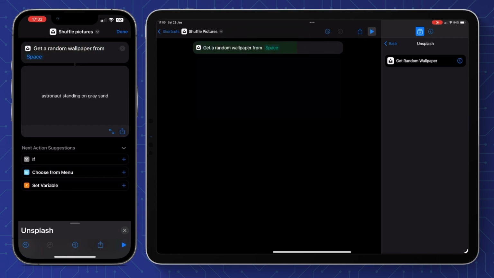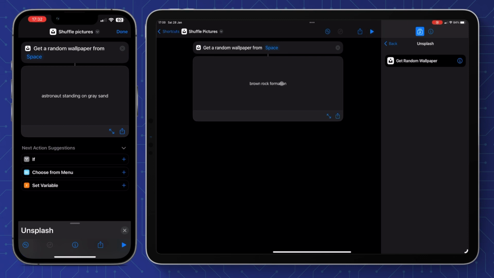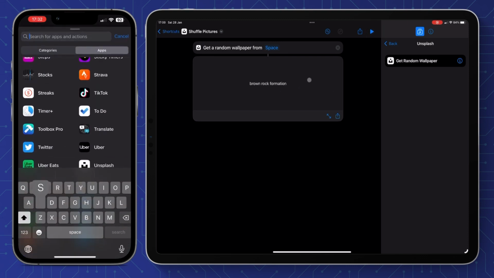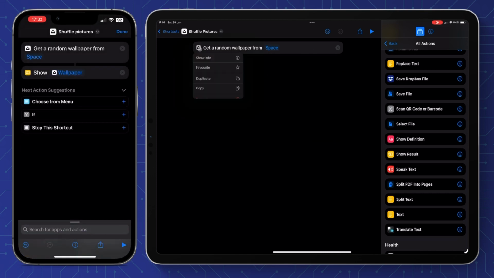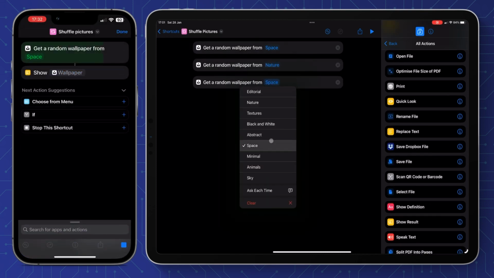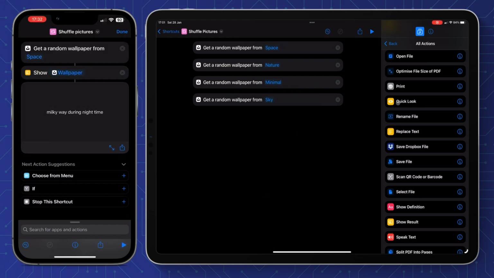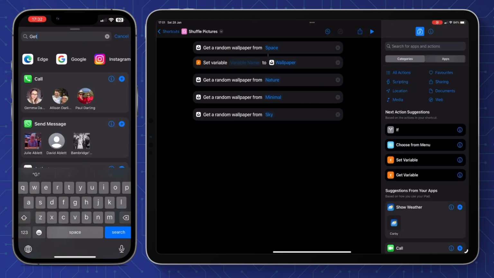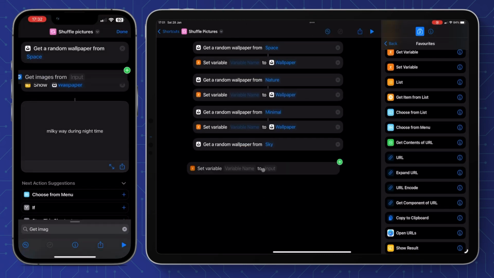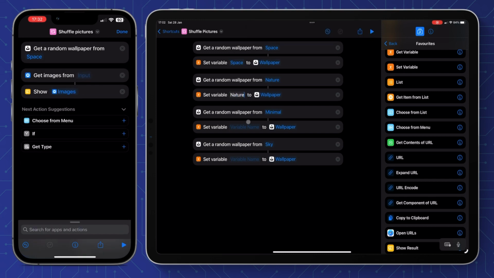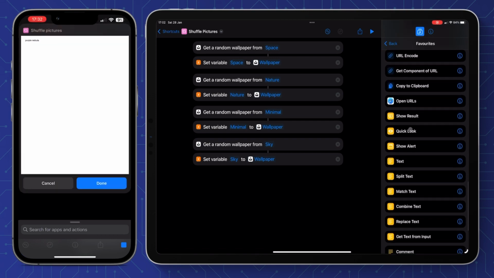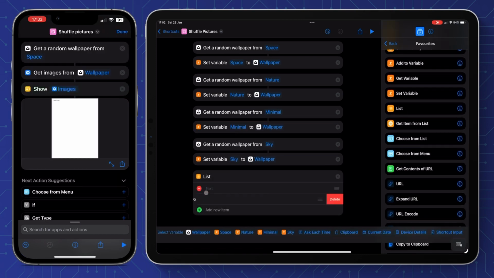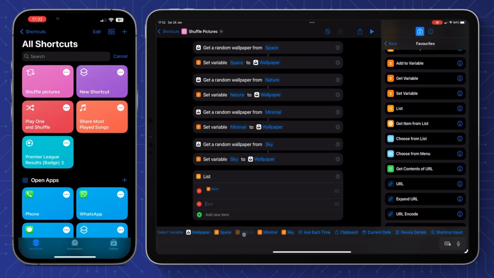What we'll do is we'll play it, and as you can see, how a shortcut works is very much like an API. The basics of an API is you have to instruct it. You basically have to build it like a script. So you have to say, I want you to find this, I want you to get this, and I want you to show me this. And it has to be individually laid out like a step-by-step instruction. I'm just going to build this really quickly now.